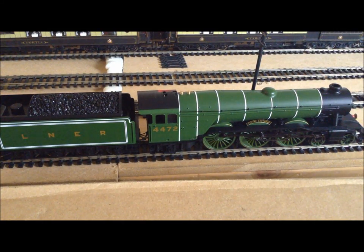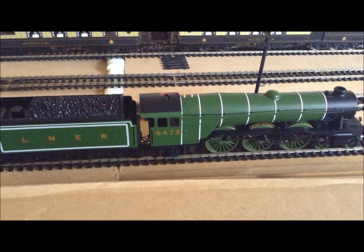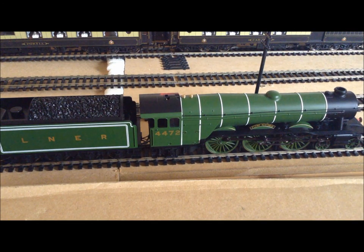Guys, I'm back again, and this time we are going to be listening to all the sounds of this loco. We are connected to the E-Link system, so yeah, this would be the first time I have heard her making sound, and so I'm going to play all the sounds and then show you running around my layout. So here it goes.